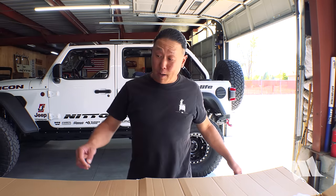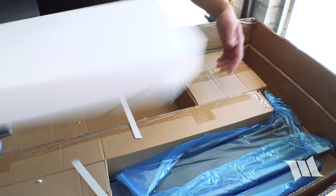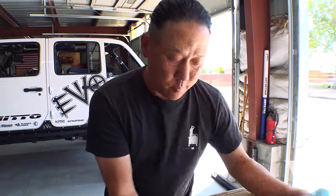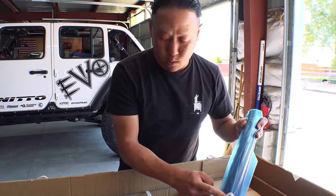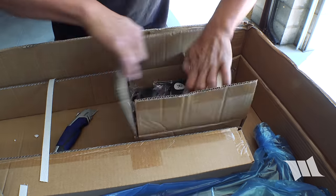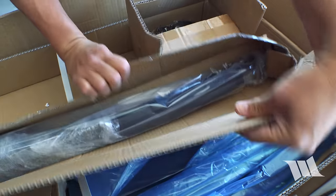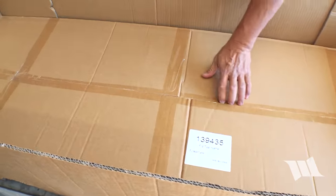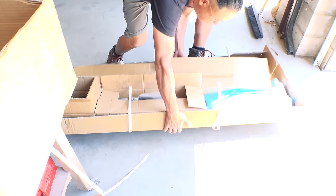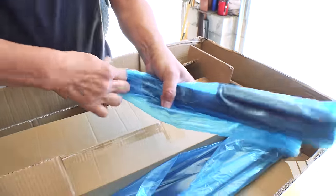While that's getting all nice, soft and buttery, I can go ahead and start assembling the door surrounds. Looks like everything is color coded. Everything for the left side or driver's side is in a blue package labeled with an L, and everything for the passenger side or right side is in a clear package with an R. Now we know where all the pieces are. According to the instructions, we need to be starting on the driver's side, so I will be unpackaging all the blue bags first.